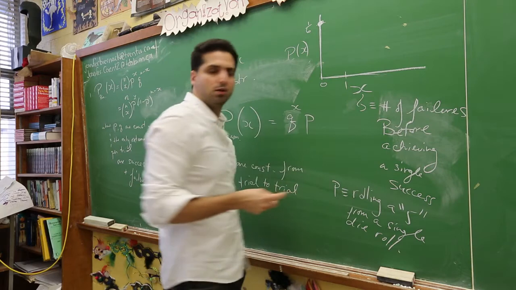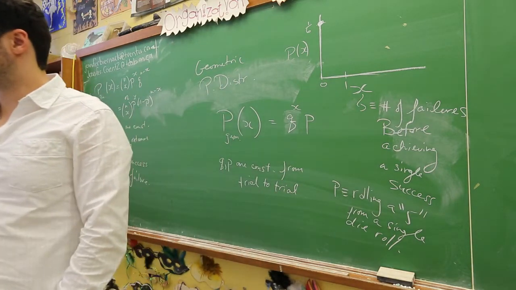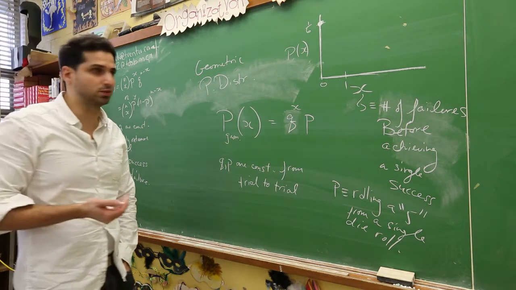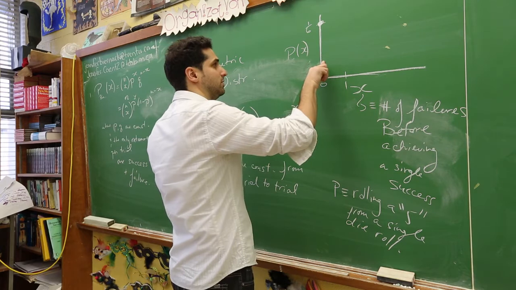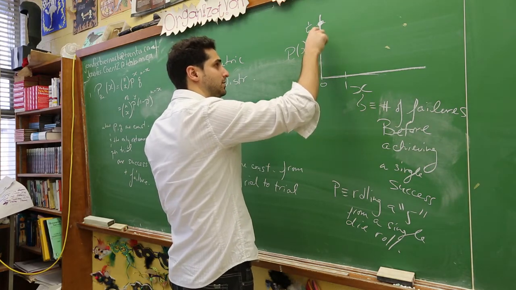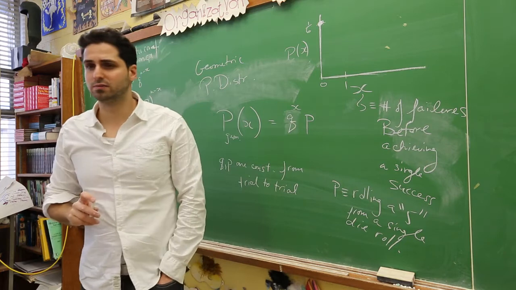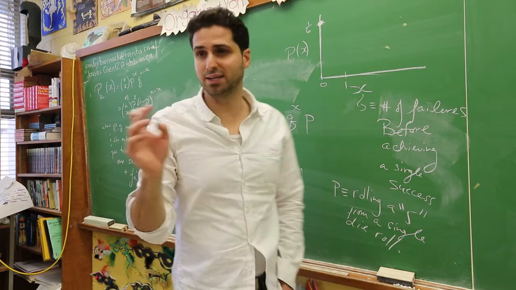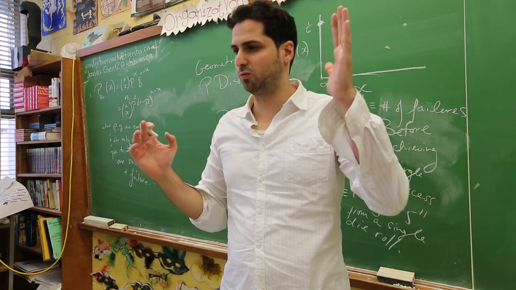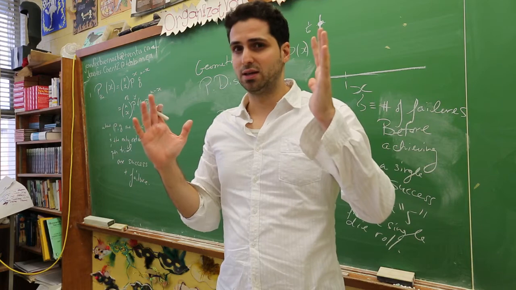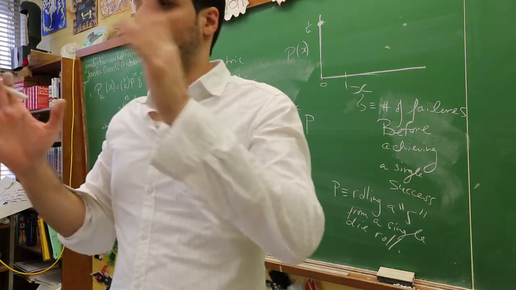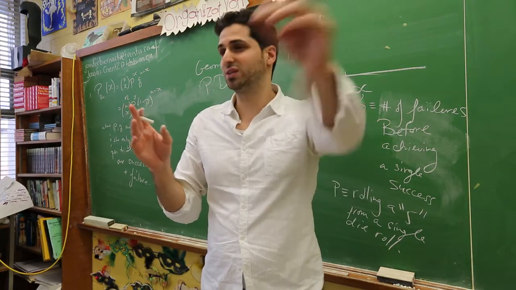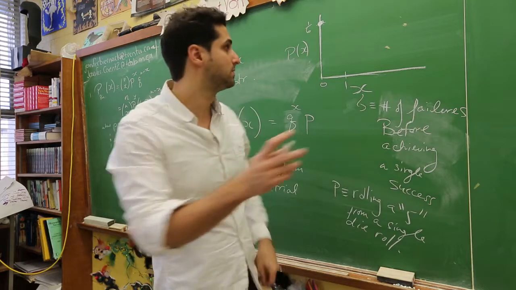Because you have to fail first, right? You have a 5 out of 6 chance of doing that. And then again, you have a 1 in 6 chance of succeeding. So that's going to be 5 out of 36. Now, is that going to be bigger or less than that? Way less. Because notice, in the first case you have a 1 out of 6, and in the second calculation you still have that 1 out of 6, but before it you have a 5 out of 6. Now 1 times 1 out of 6 gives you back 1 out of 6, but 5 out of 6 is less than 1, so 5 out of 6 times 1 out of 6 means you're only taking a fraction of 1 over 6.